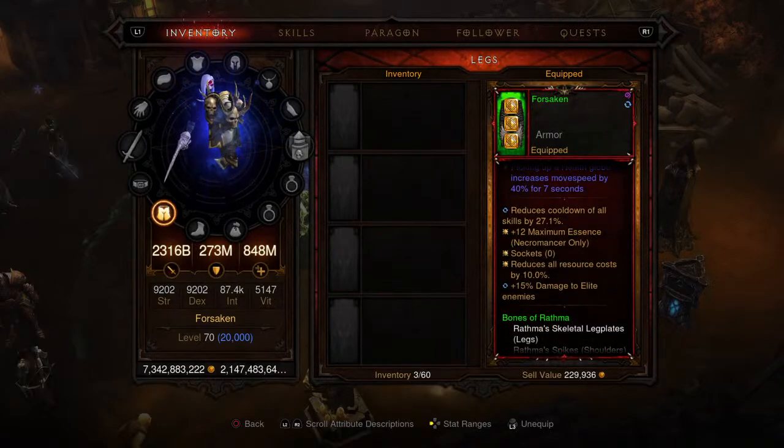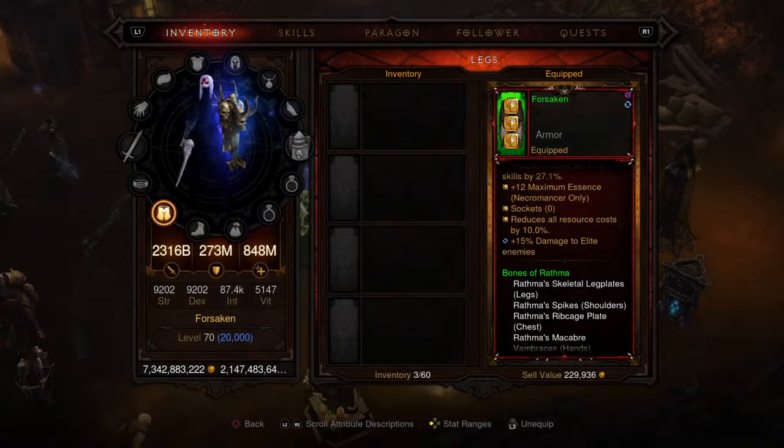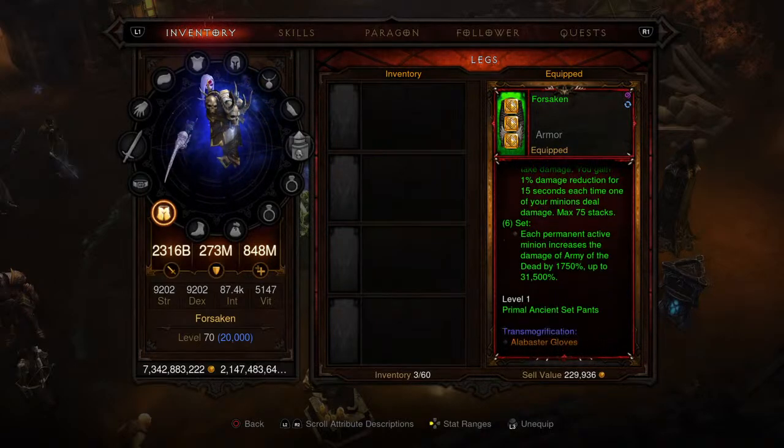For the pants, again, Rathma set, codenamed Forsaken, 100% damage to all necro skills, very nice, ignores durability loss. Resource cost reduction is at 10, skill cooldown is at 27.1, very nice indeed. This is a level 1 Primal Ancient set pants. Just got to scroll all the way down so I can show you guys.